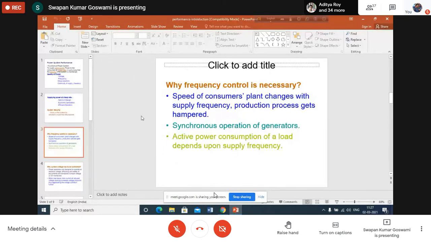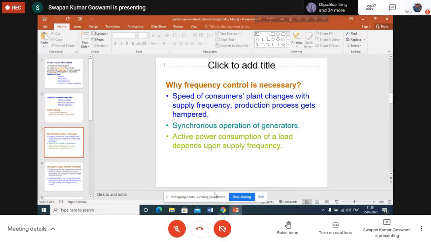So what will happen? That conveyor belt is rotating and carrying some load, and that load, say, is constant. So we have put a fixed amount of load on the conveyor belt. Now, if the frequency changes, what will happen? Speed of rotation of the conveyor belt also will change because the speed of the induction motor will be changing. If the speed increases, the motor will be rotating at a higher speed. The load is fixed on the conveyor belt. That means the same load is now transferred more rapidly compared to the previous time when the frequency was normal.